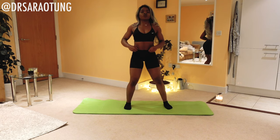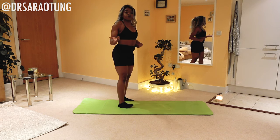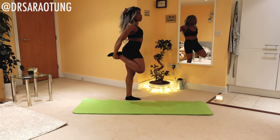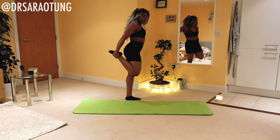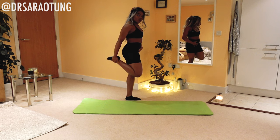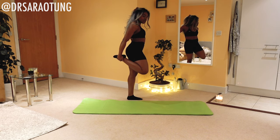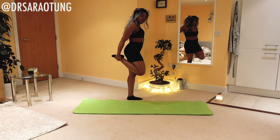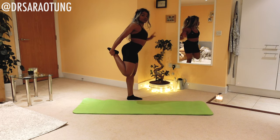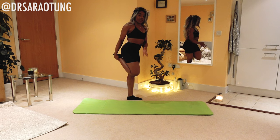Stand up, and I want you to hold on to a wall if you want, or you can just do it freestanding. But grab your ankle in your hand. And what we're gonna do to set up first is actually get our core right, because the temptation with this stretch is to overarch your back in an attempt to stretch, but that's not going to stretch the quads, which is the aim of this stretch.